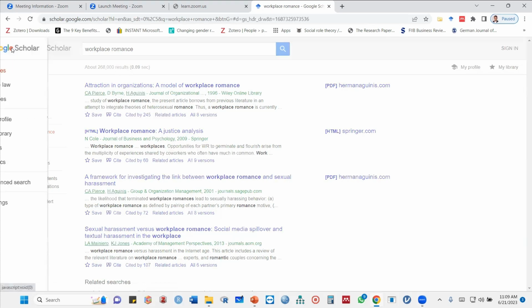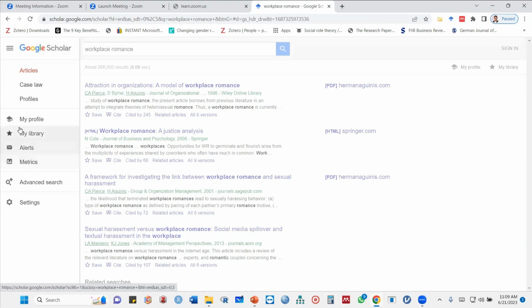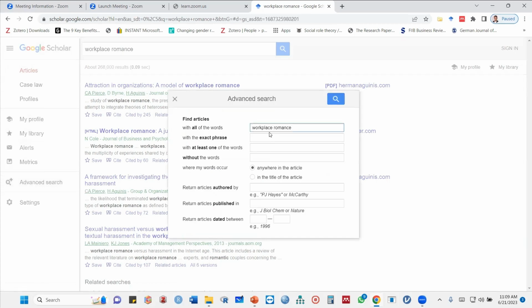We can go to this menu and click Advanced search, cut this entire phrase and copy it here, and delete this. In the exact phrase bar, you can type the search term.